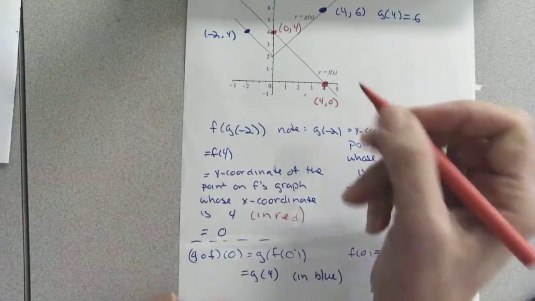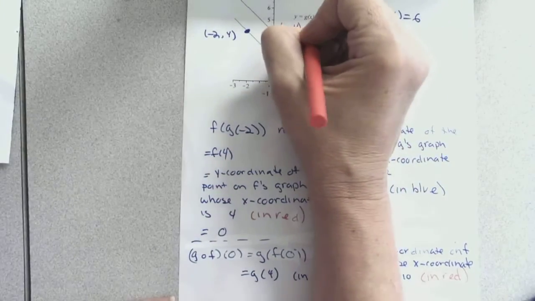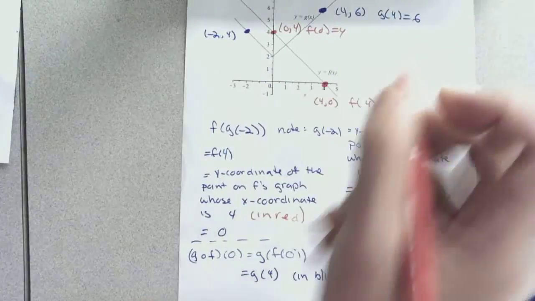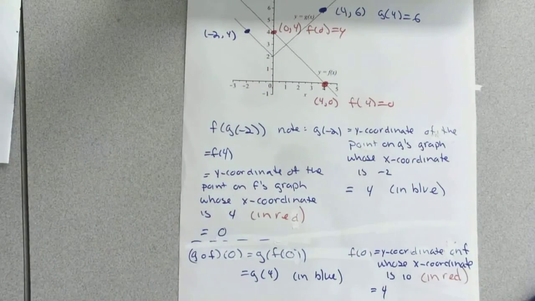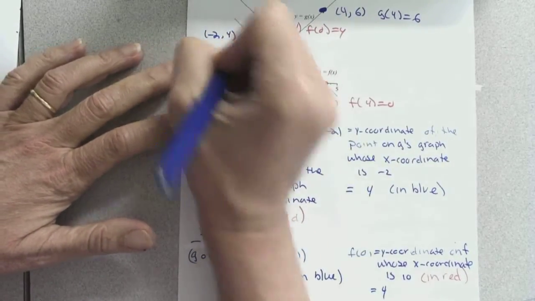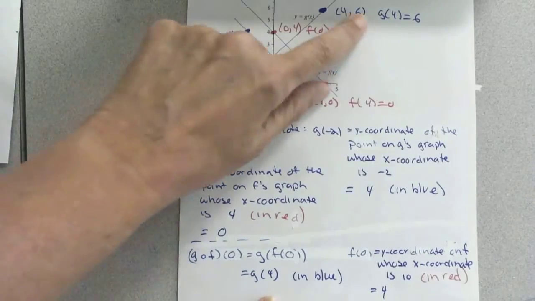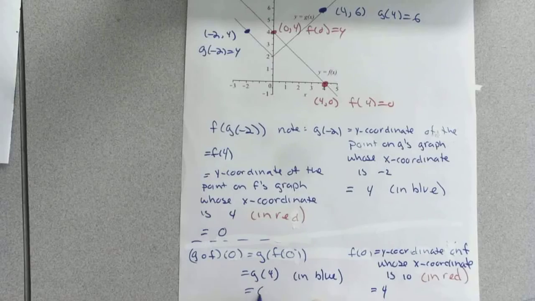And I should have written that stuff down here too. So this tells me that f of 4 equals 0. This tells me that f of 0 equals 4. Just coincidence that I picked points that did that. And this is telling that g of negative 2 equals 4. But back to g of 4, it's still up there. g of 4 is 6. X coordinates go in, y coordinates come out. And that is the end of this section.